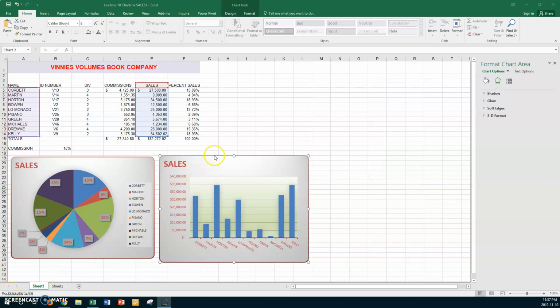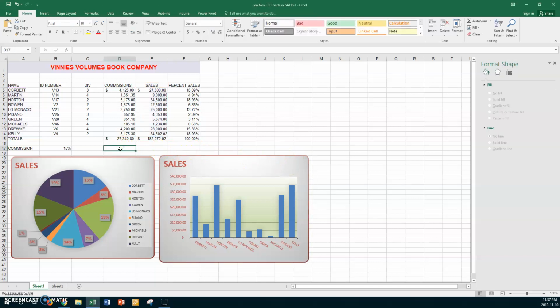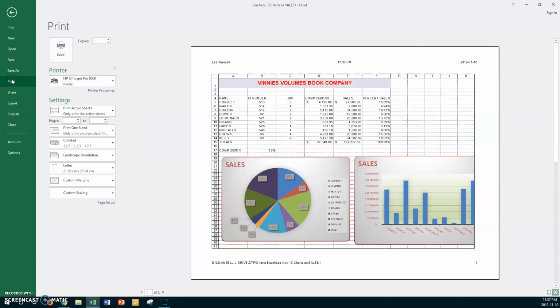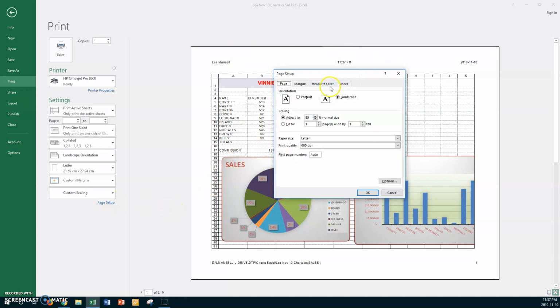Okay, this chart's a little bit bigger, but I'm going to see how this fits in when we go to do our headers and footers, because remember you have to get it ready for printing and you still can't go below 70%. All right, so let's go to File. Let's go to Print. Now your headers and footers should be done. You shouldn't have to do anything there. And I'm just going to fix up one of mine here.